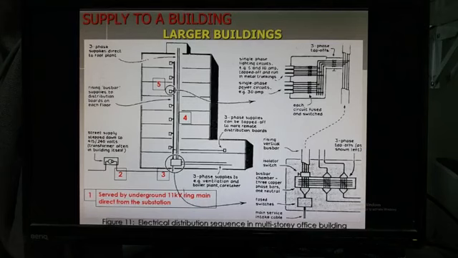Single phase power circuits, for your power points. So down here is three phase, and even the rising main. But once it gets to this fuse box that serves each of the floors, they will change it to single phase.